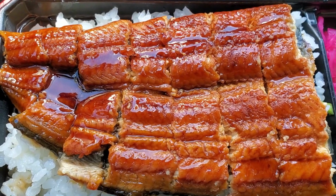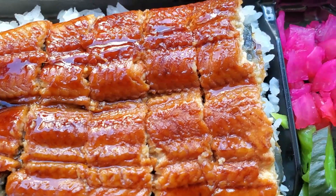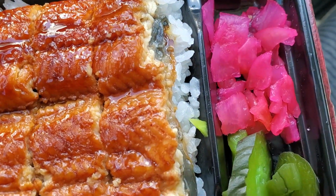All right, up next is the Unagi Bento. And it's got unagi, which is a freshwater eel, I believe, grilled, and they put a sweet sauce, unagi sauce, on it. And it's over a bed of rice with some very brightly pickled Japanese vegetables. I figured I'd pick something new that I haven't eaten on video anyway. I have had unagi, and it's all right. So this is the unagi. It looks very tender and juicy.